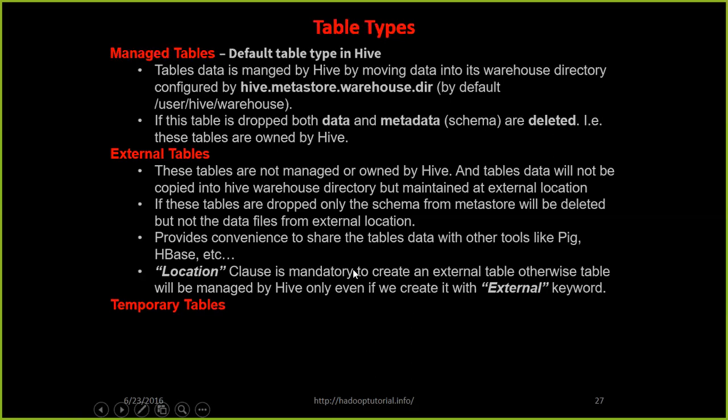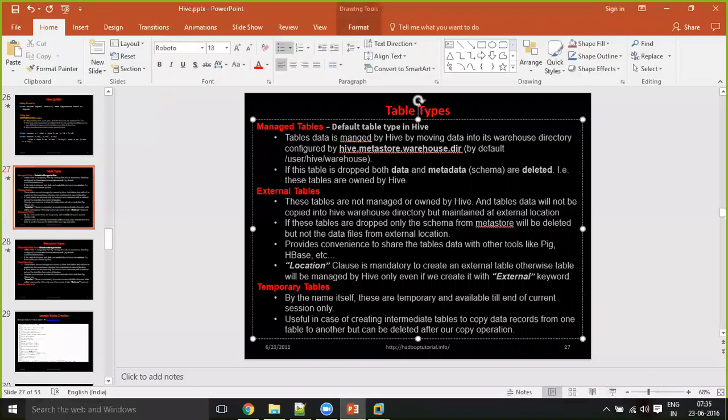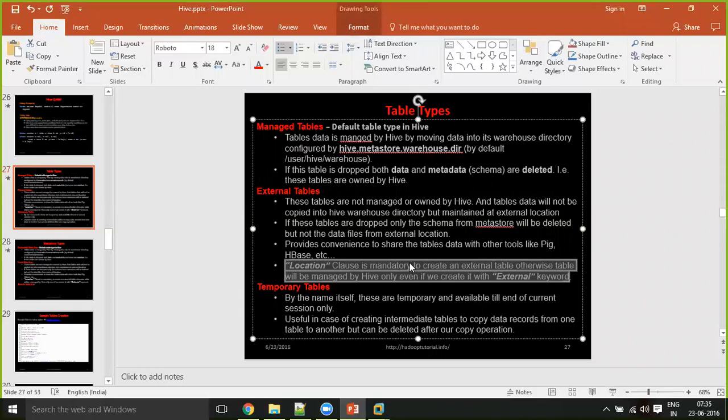So the location clause is mandatory to create an external table. Otherwise, the table will be managed by Hive only, even if we create it with the external keyword. So this statement no longer holds good. I will try to strike off this. If there are any guys who learned it some time back, for their purpose I will keep that, but I will strike off that statement.